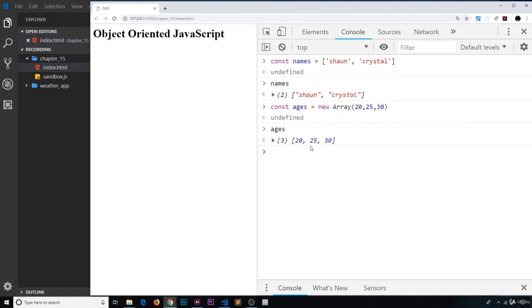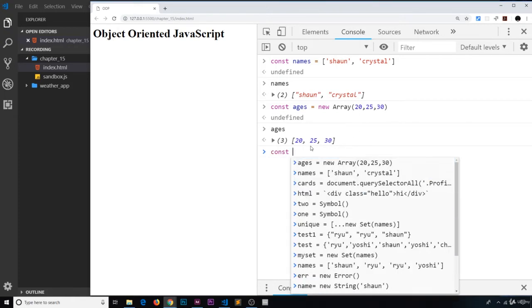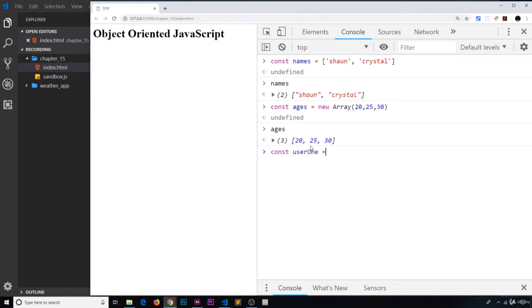For example, I could create an object. I'm going to say const and then user1 and set it equal to a new object. I'm not going to give it any properties, but now user1 is an object, right? And inside, again, we have access to all of these different methods inside proto. Now, it doesn't have any properties because we didn't give this any properties.